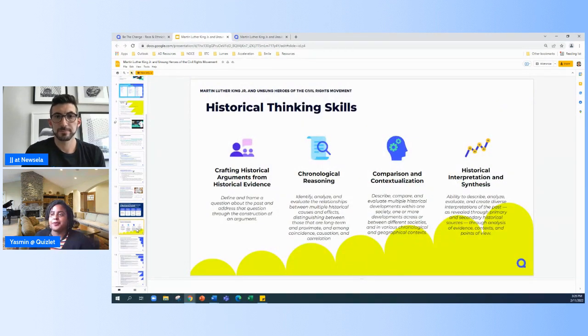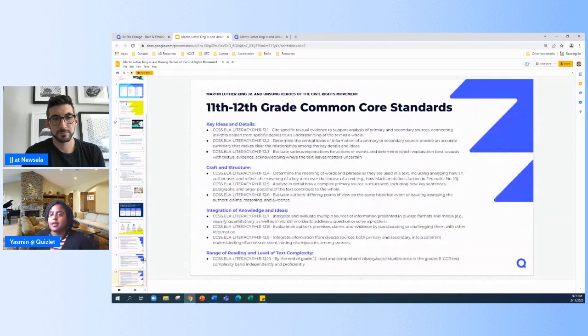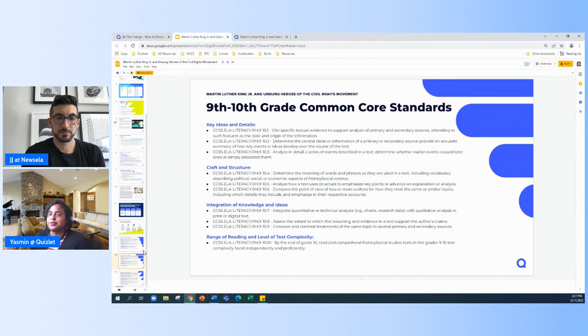And so, again, we want to hone in those historical thinking skills as well, having our students think like historians and getting them to really investigate what's going on within these frameworks. And then we have particular pieces here that showcase the Common Core standards depending on the grade band that you might be using this for in your particular classroom. So yeah, that definitely is a wonderful example of what you can do. And of course, we have this being perfect for Black History Month, but there definitely are additional lesson plans, as I showed you on the Be the Change site, that you can utilize as well outside of Black History Month.